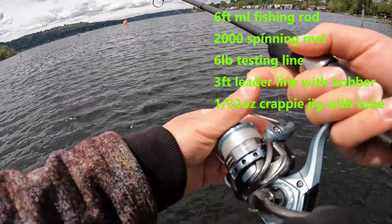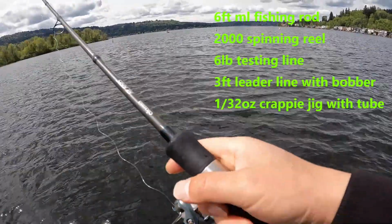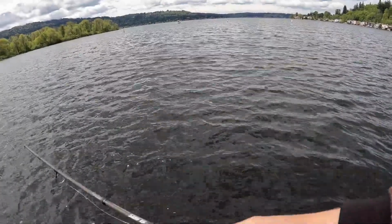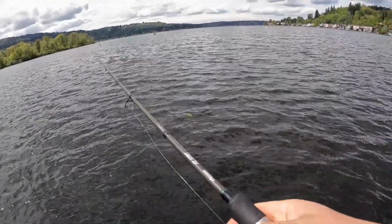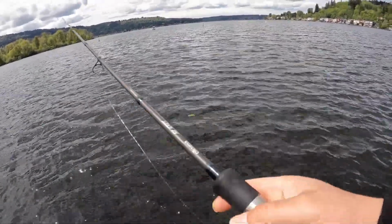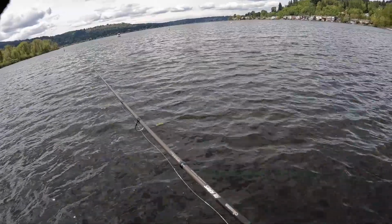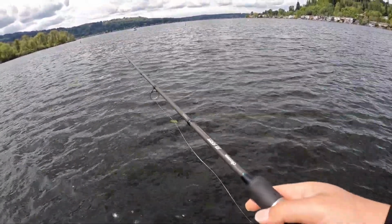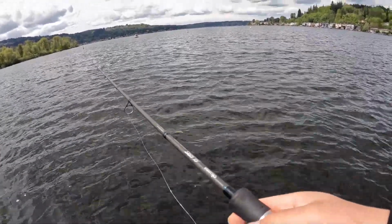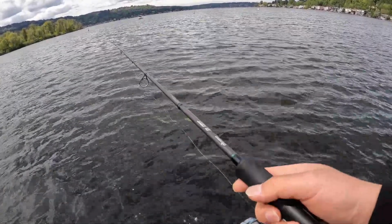I just cast it outside and reel in slowly. Then I try to move it a little bit and wait about 10 seconds, and then drag again and wait for another 10 seconds. If a fish bites, it will drag the bubble down into the water. At that time, I just pull harder. That's how I usually do crappie fishing at a boat launch or fishing dock.